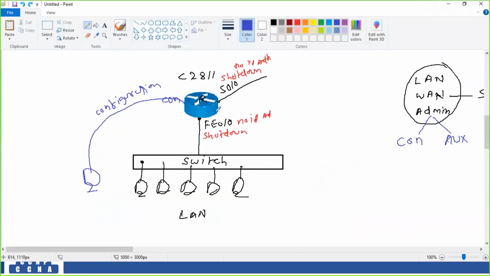It is also a sensitive port. If you plug in, plug out, plug in, plug out multiple times, or hardly insert or hardly remove, inside that port there are very sensitive copper plates that will get damaged. If it is damaged, we cannot access it. So handle it very smoothly.